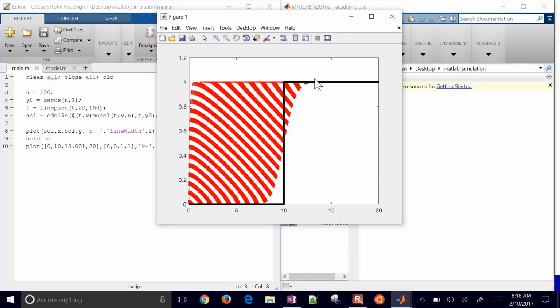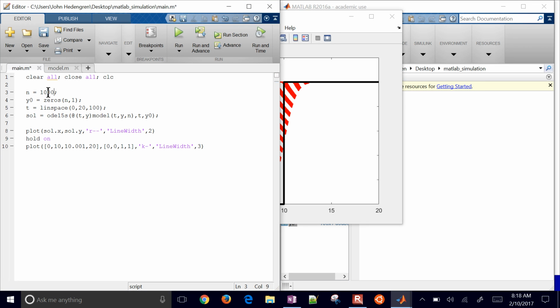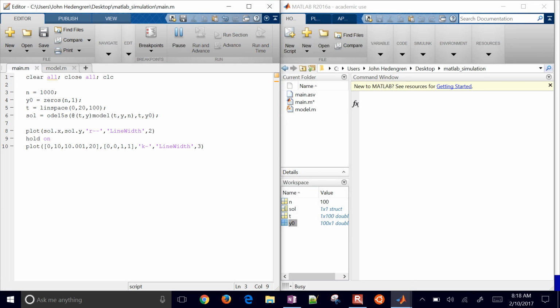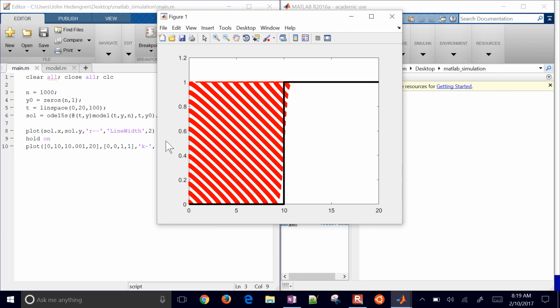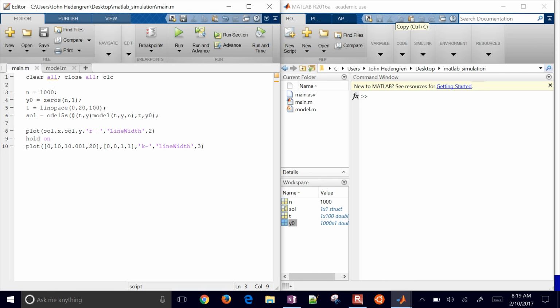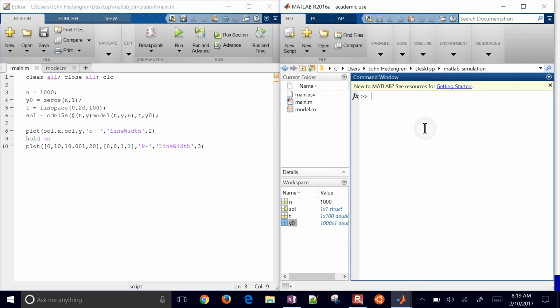We're just going to take the very last line here as the approximation of this function, and then if we go up to 1,000, for example, it's going to take just a little bit longer, but we'll get a solution just a little bit. We're now doing 1,000 differential equations, and we'll see the result. Okay, so here the very last one is starting to approximate that step function better. Okay, so that's how you approximate these higher order differential equations in MATLAB. I'll show you just one extra thing here that's kind of nice.